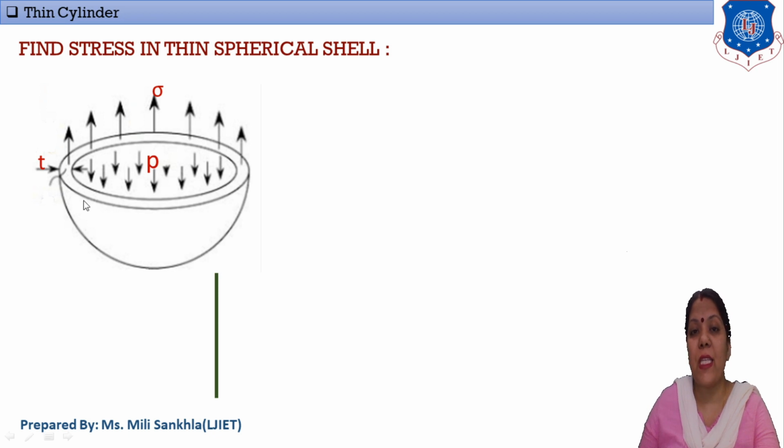This is the half section of a sphere. Okay, the full sphere is like a ball, and I just cut the section along the x-axis. Okay, and this is the section of a sphere, what we can say a spherical vessel. Okay, this is the thickness and this is the internal pressure of fluid or oil, and this is the stress. This stress acts on the surface, on the circumference of the spherical vessel. Now one by one we find out the stress that acts in the sphere.